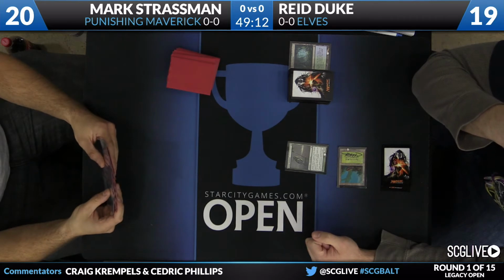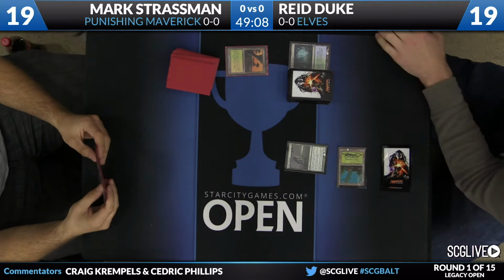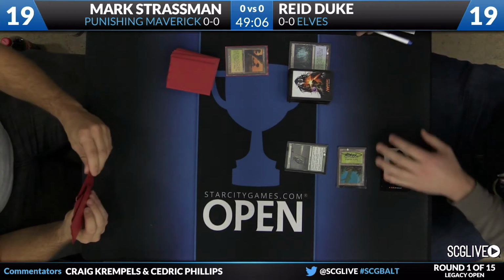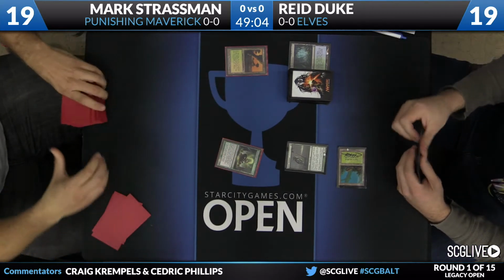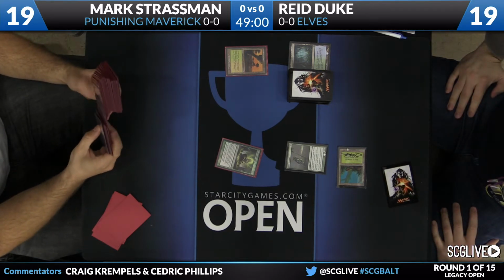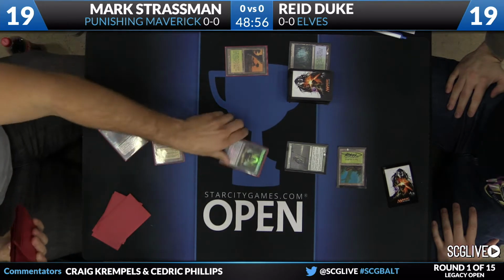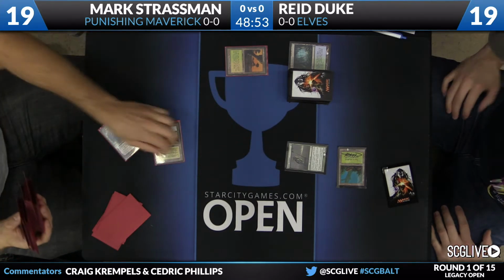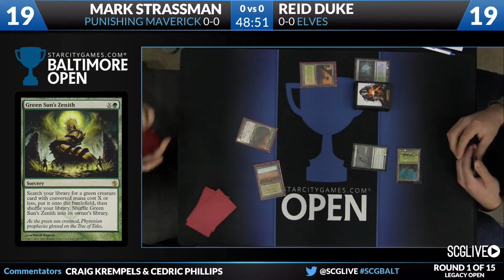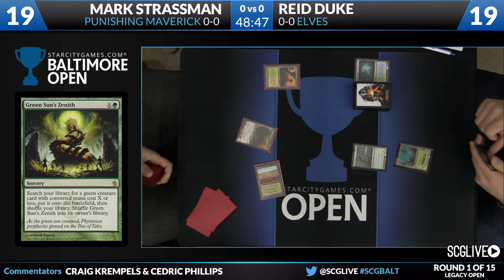He's in a fortunate spot here with his opponent mulliganing to 5, to where each removal spell is going to be even more potent. This will be a Green Sun's Zenith. Windswept Heath is the land that Strassman is going to sacrifice. Pay a life to do so. That's why he's down to 19. He's going to search up a Savannah. With that, Green Sun's Zenith will find Dryad Arbor, actually something that Elves normally does a little bit more than Maverick, but it is a mana accelerant for both decks as we head back over to Reid Duke.